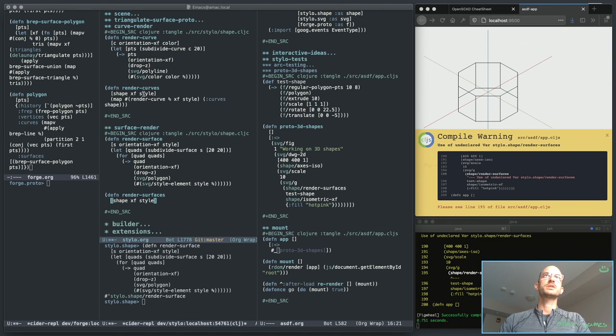Ooh, this actually is still currently color. So that's a change. Okay, what we do here is map the function render surface with the transform and the style over the list of surfaces from the shape. Save that.